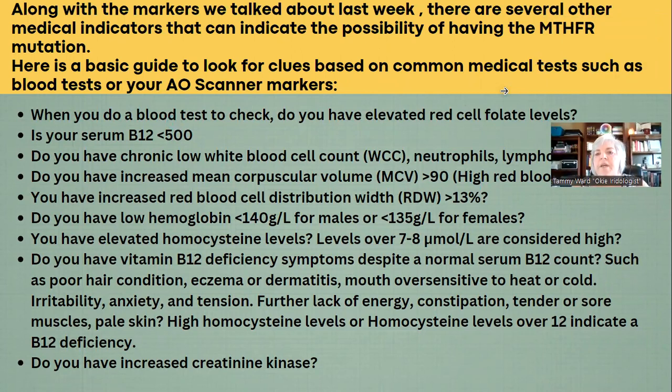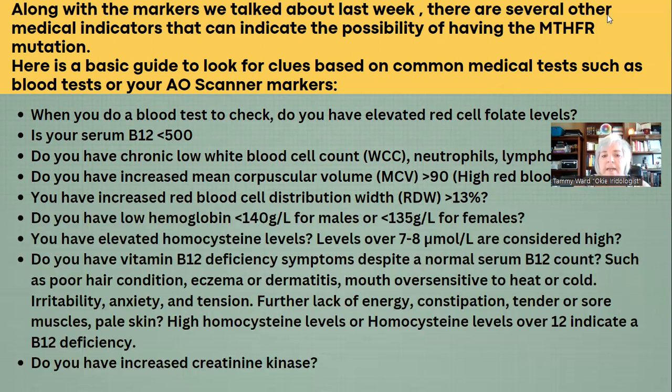Along with the markers we talked about last week, there are several other medical indicators that can indicate the possibility of having the MTHFR mutation. We covered some of them last year, but we're also going to cover some blood work markers. So here's a basic guide to look for clues based on common medical tests such as blood tests, or you can even use your AO scan and look at those markers.